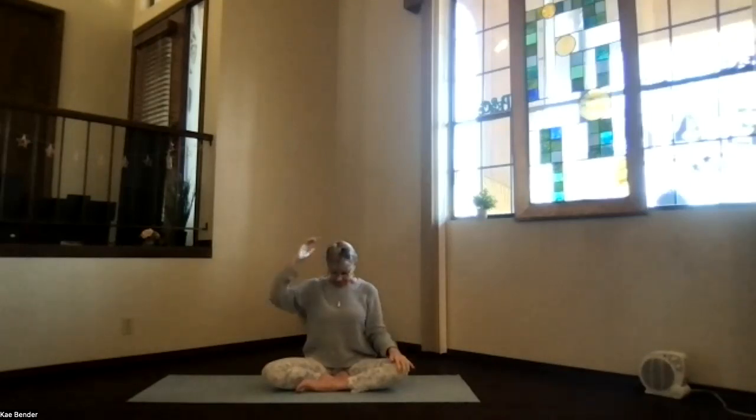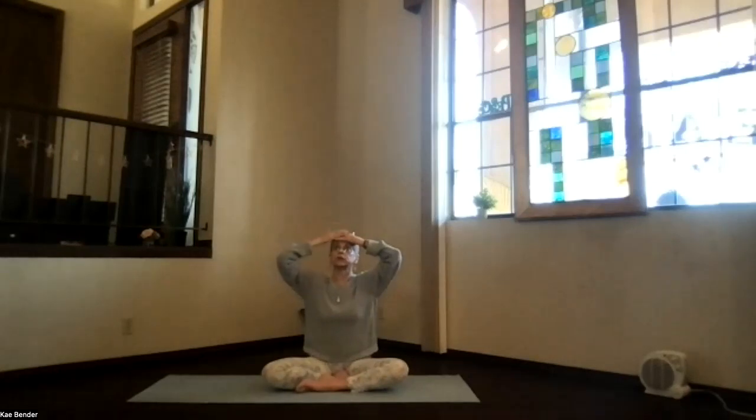Bring your hands back down. Tip your chin upright, move your jaw around. Push it forward and back. Keep reaching out through the base of your skull as you look up — don't crunch the back of your neck as you do that. Then again the weight of your hands onto your forehead, elbows out to the sides, just looking up, stretching back. Core active, supporting the rest of your spine. Then hands back down and chin back into neutral.